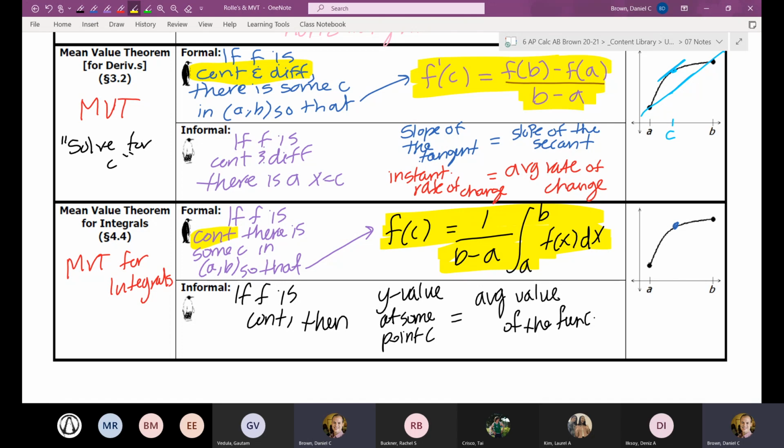Yes, Armando? If you were talking about the mean value here for integrals, and you had to give units, would your function be a rate? You normally are solving these for the units. When we're talking about these theorems, we're mainly on the theoretical side of math. So these last two typically aren't going to show up on a word problem. The other ones could, but not these last two.